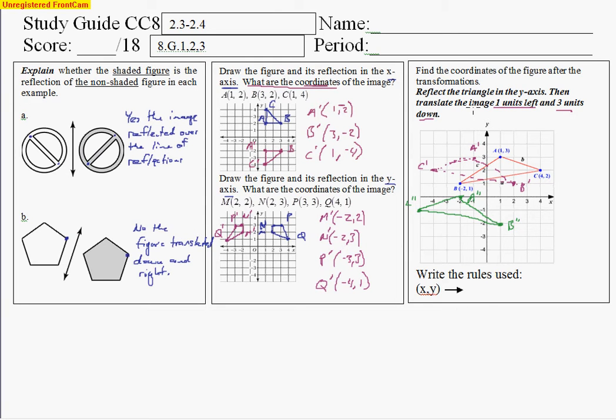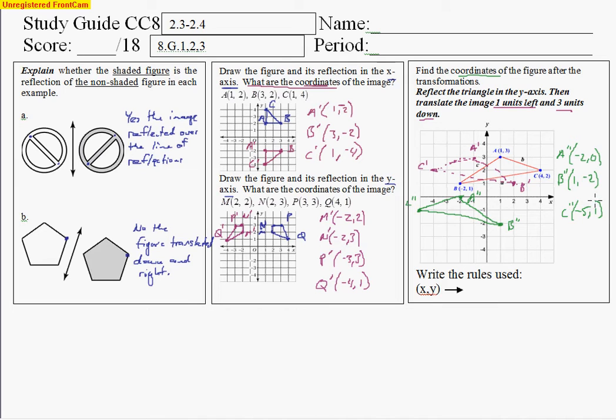And so it tells us to find the coordinates. So we have to write those coordinates down. A double prime is going to end up being negative 2, 0. And B double prime looks like that is 1 space to the right and 2 spaces down. And C double prime, well, that one is 5 spaces left, and we had 1 space down.